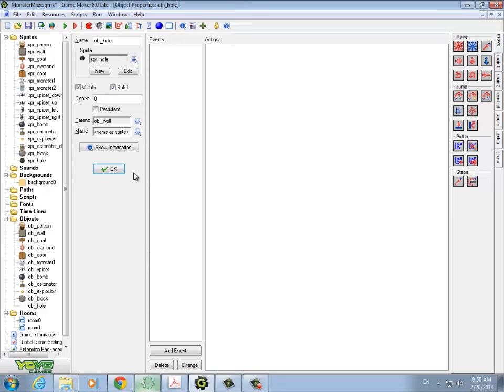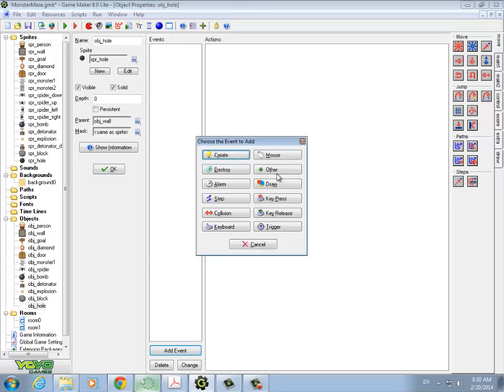All right, so the hole, the only thing we have to do in there is the collision event between the block and the hole. And what that does is, if the boulder collides with the hole, we want both things to be destroyed. So let's try that. So we had a collision event between the hole and the block.